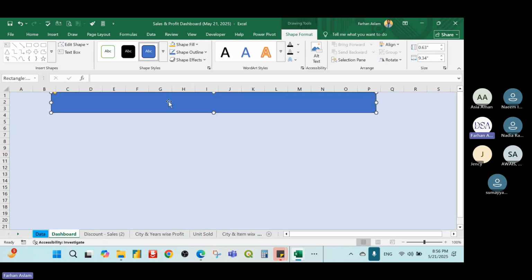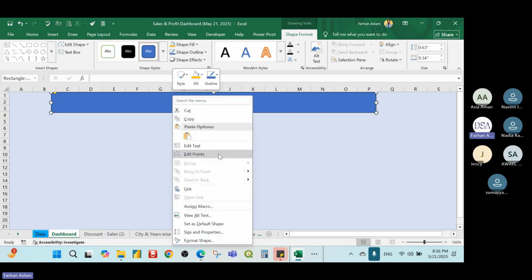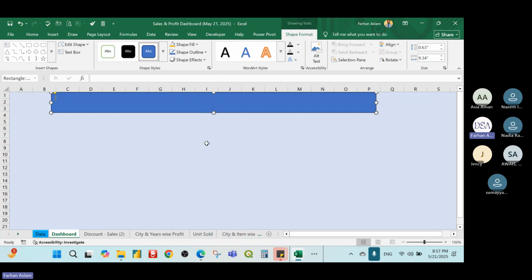When you draw this rectangle shape, right click on it and you will find the option Edit Text. You can mention the text here. You can give the title to this dashboard like Sales and Profit Dashboard, or if you are developing an education related, health related, or HR related dashboard, you can give the title accordingly.